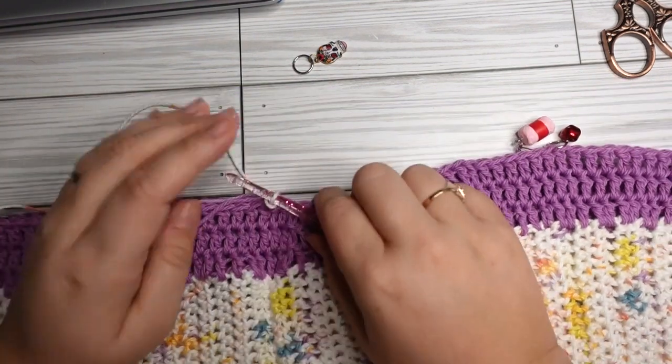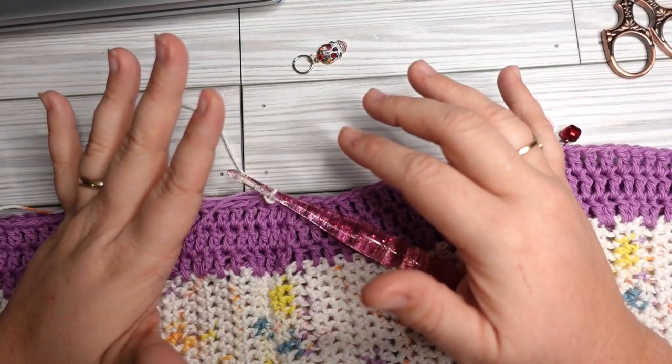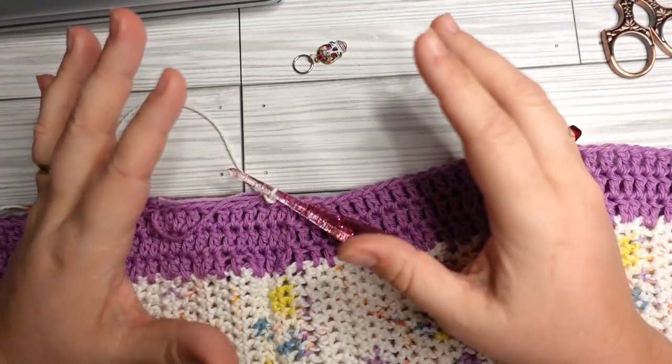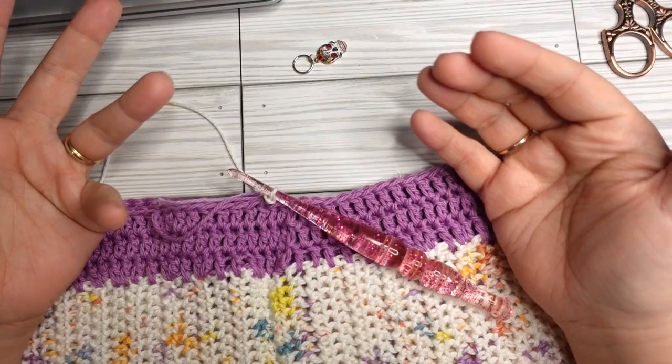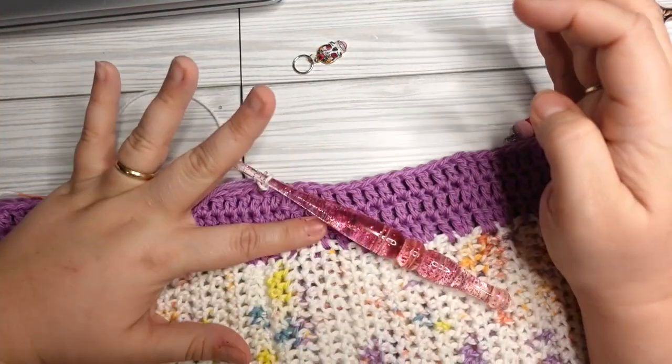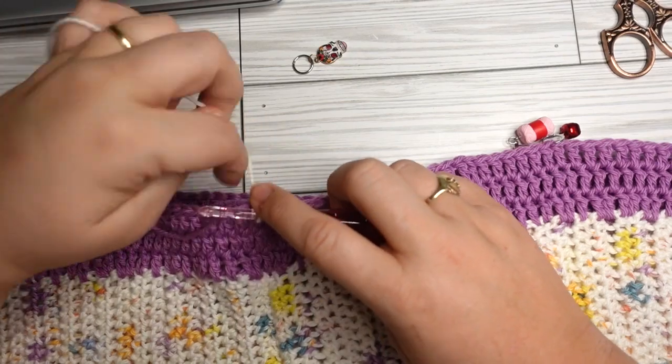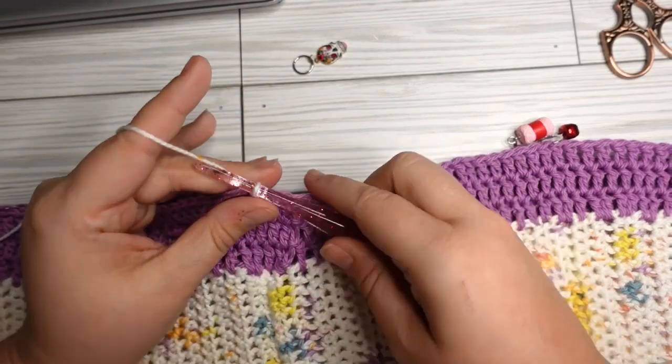But I'm going to randomize how thick the stripes are. That part is entirely up to you. You can do thin stripes, you can do thick stripes, you can do all one color in the bottom. You can do a speckled pattern on the bottom, whatever your heart desires. For me, I'm going to stripe in at random stripes.